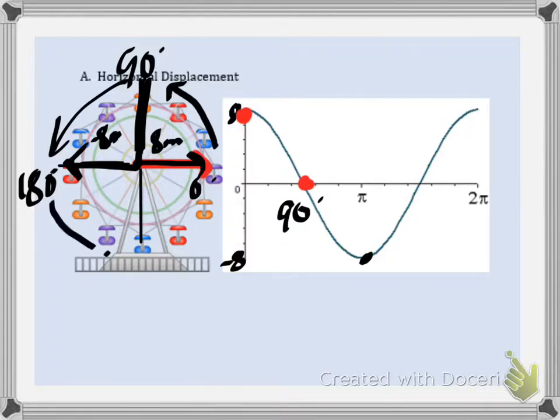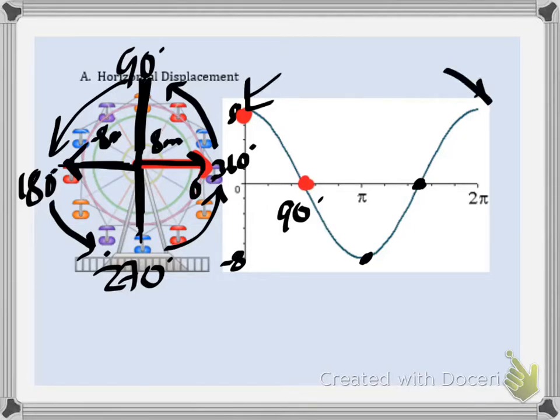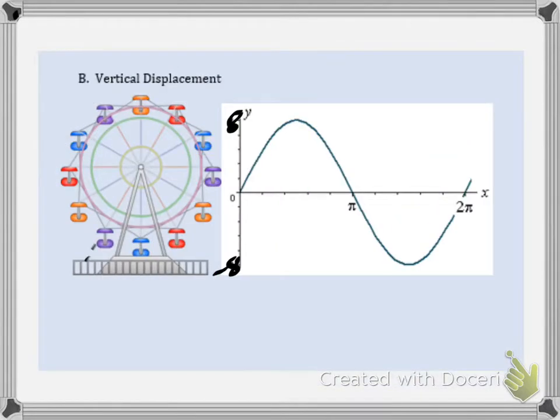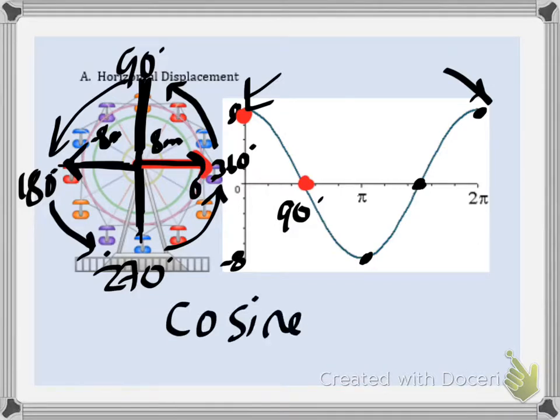Now if you go to 270 degrees, that's once again back here, just like 90 degrees, where you're at the center and have not moved either left or right. So you'll be back at this point right here. Now, to return back, at 360 degrees, that's the same as your standard position. So whatever your standard position was would be your ending value, which is right here at 360 degrees. Now if you look at this, this resembles a cosine graph. So this would be a cosine graph.